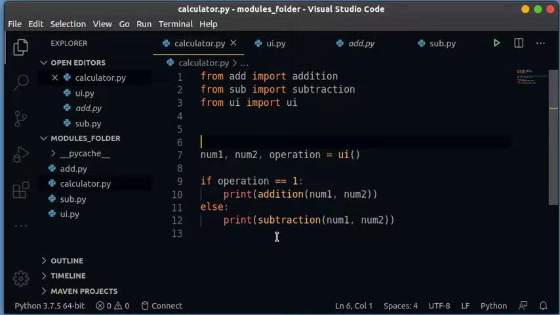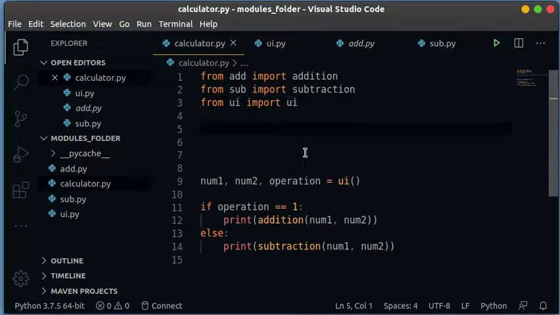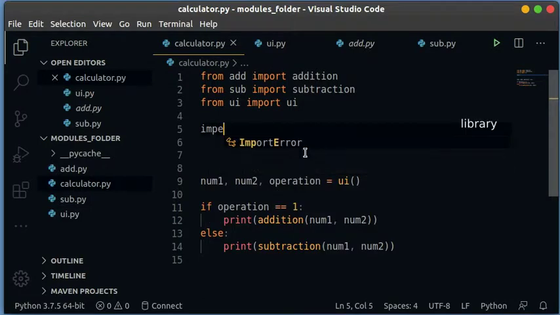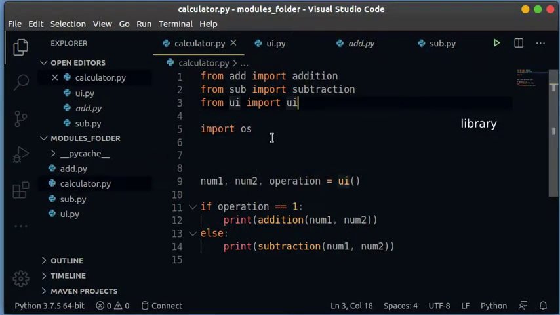Now there are many other inbuilt libraries in Python that you can also work with. There is the OS library and many other libraries, and you can go online and find different Python libraries that you would like to work with. To import a library in Python, we just simply say import, maybe OS. OS is one of the modules in Python that is used to communicate with the operating system. So you can import OS to work with the operating system. That's how you import in Python. We'll be discussing more on this when we go further in this series, but this is how you import libraries in Python.